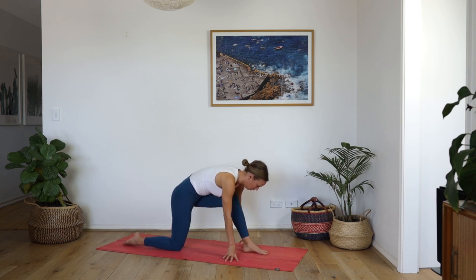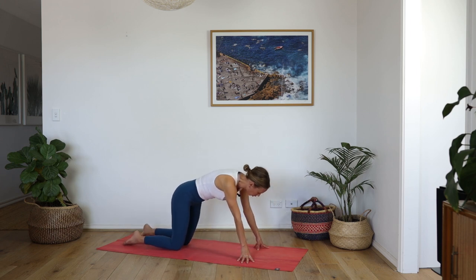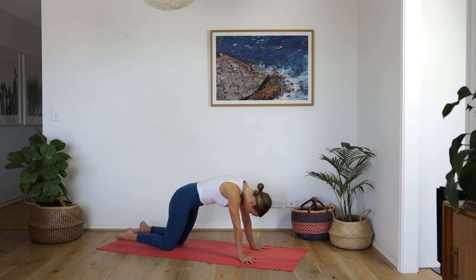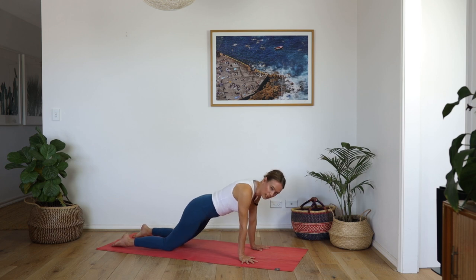Bend into your left knee, plant the hands, and then step to a knee plank. So you'll place the hands flat, and then for your knee plank, you are gonna drop the pelvis, but draw the tailbone under to avoid sinking in the belly. We're gonna do scapula push-ups. This works with creating stable shoulders.